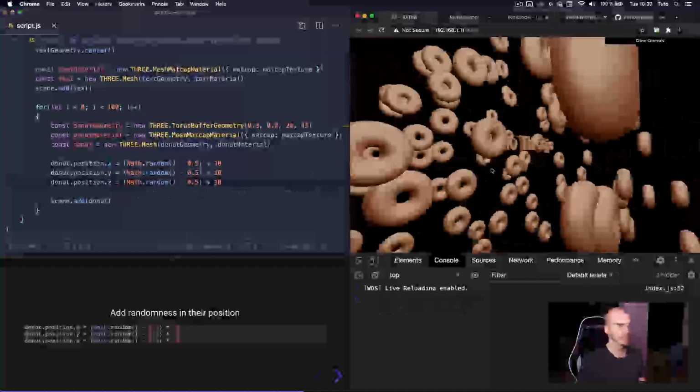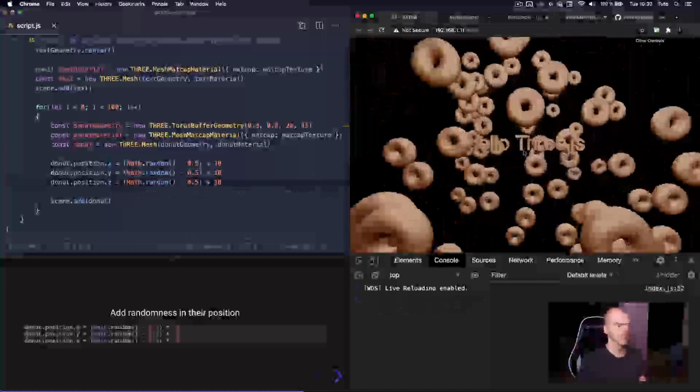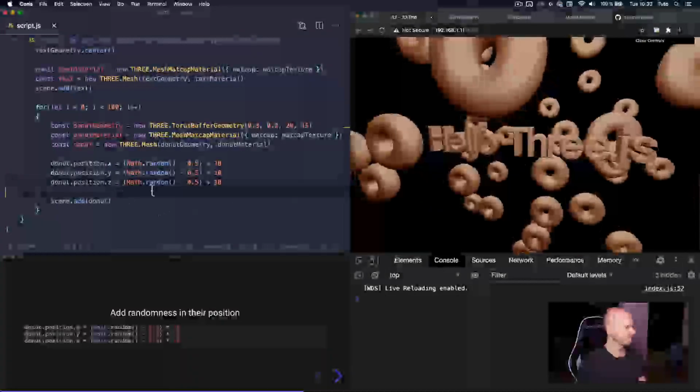So it's working fine. Let's do the other axes, X, Y, Z. And we get something like this. Okay, that's cool. That's very strange. It seems like the donuts are looking at us. I don't feel comfortable about this.